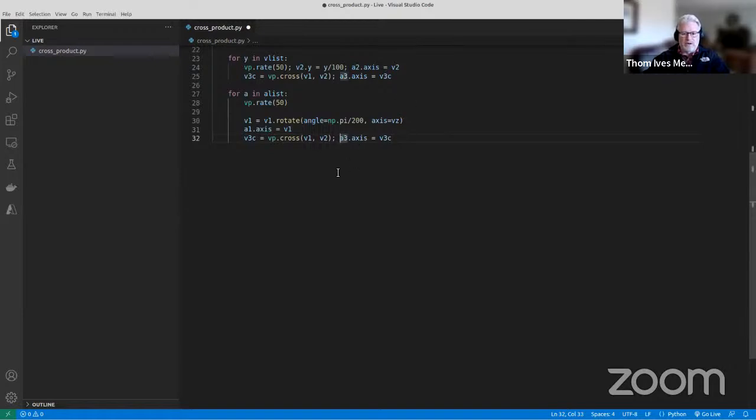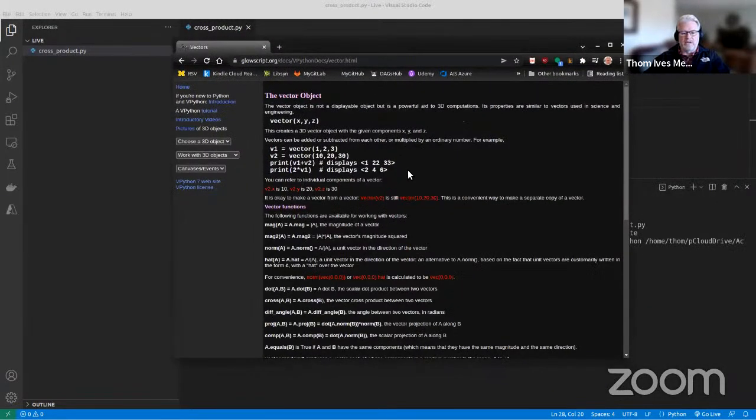Oh, sorry. Let's keep this stuff spread out for now. Okay, I've got the rate. I've got the V1 being changed, but it's by rotating it. Then I'm updating the arrow 1 axis accordingly. And then we know because V1 is changing an angle, that's going to affect the cross product. And we'll see how soon, in case you don't remember. Oh, wow, we're already ready to go. So I'll drag our window over really quickly again.